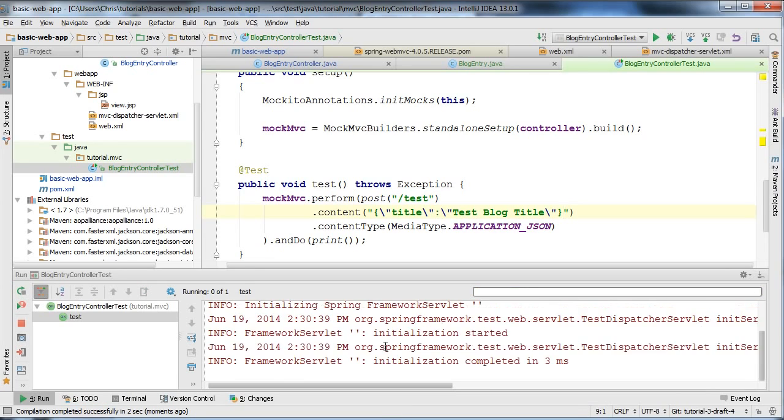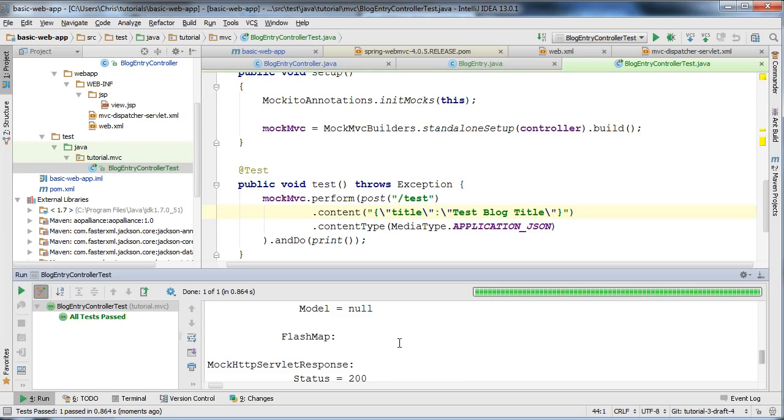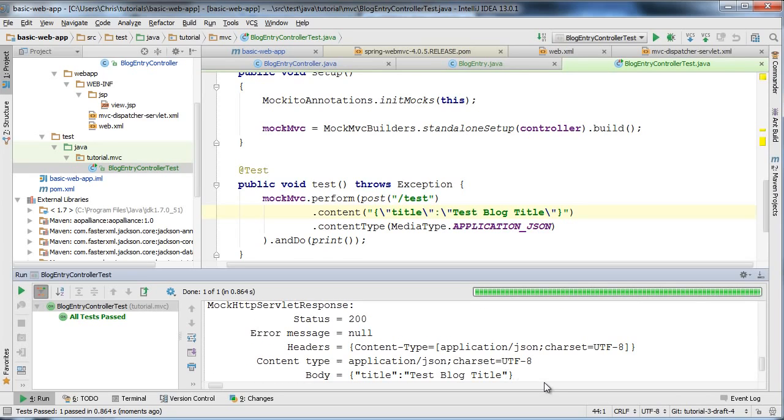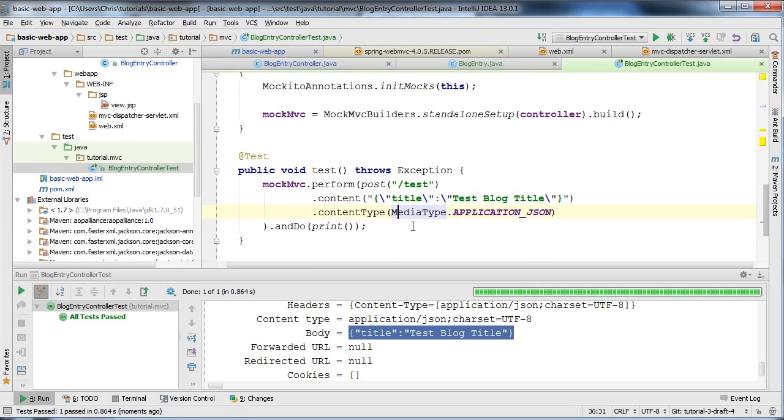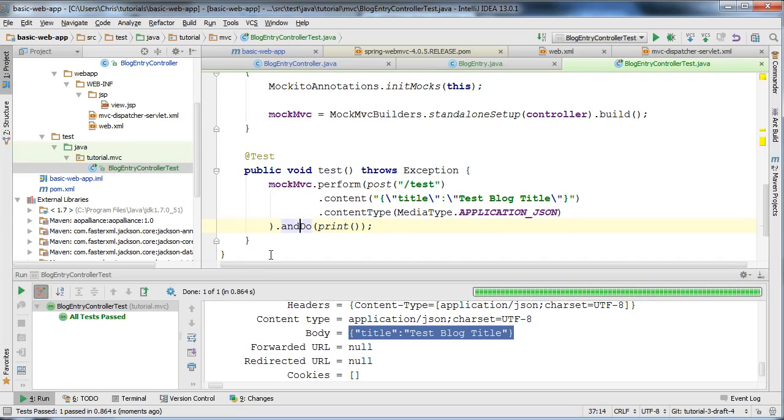Alright, so you can see that it is returning the JSON object that we sent. So we are converting to and from JSON successfully. So Jackson is set up in our project, and we can now use it for our controllers. One thing I'd like to show you guys before I end this tutorial is how to use JSON path to check various parts of the object that you're receiving is correct.